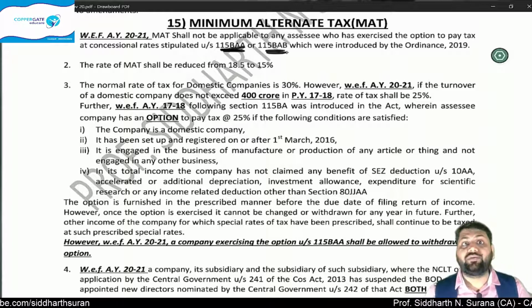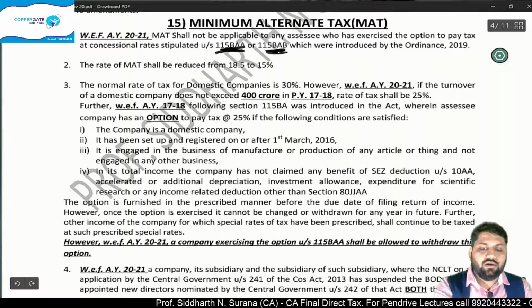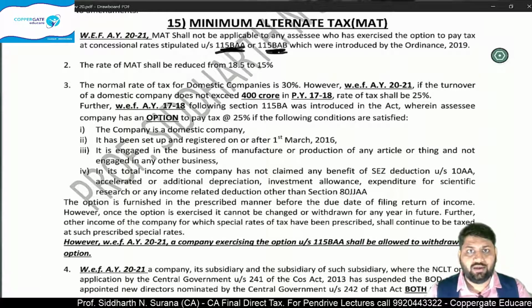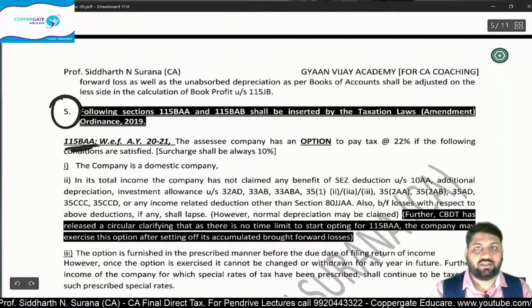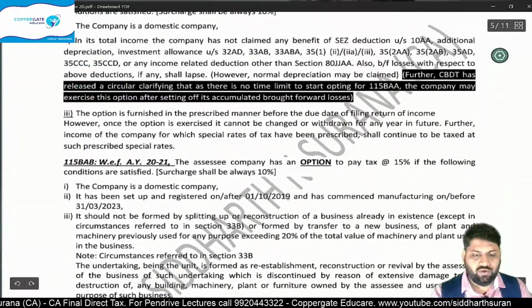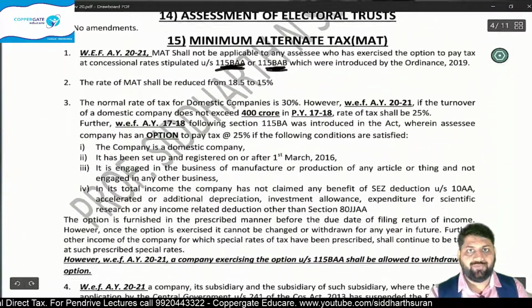The main purpose behind announcement of the ordinance was that company taxation should be relaxed. We want to provide a good environment to our industry, which is going through very bad and turbulent times. Consequently, it is decided to give two new tax sections for companies, 115BAA and BAB, which I will be discussing as point number 5. These two newly introduced sections, BAA and BAB, will be introduced to you along with my point number 5.